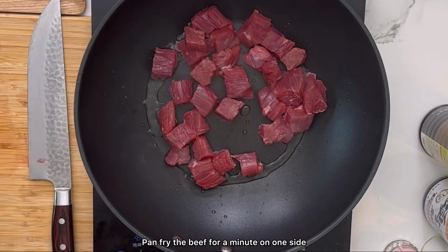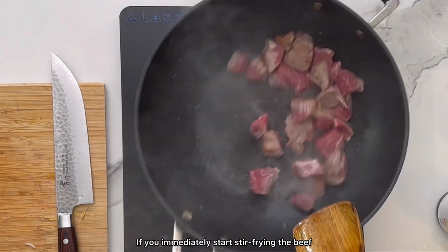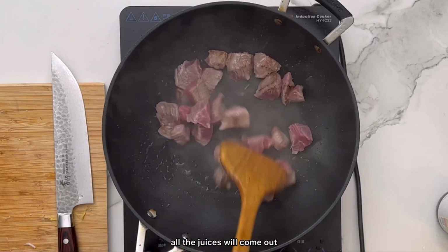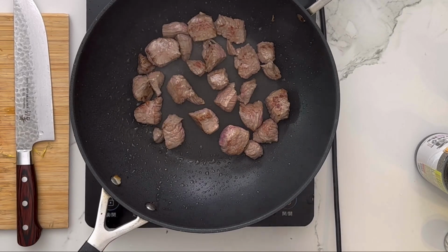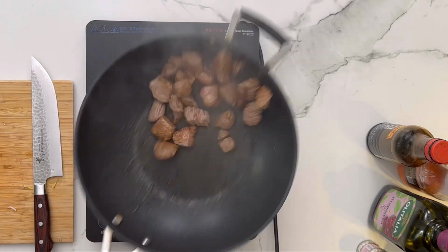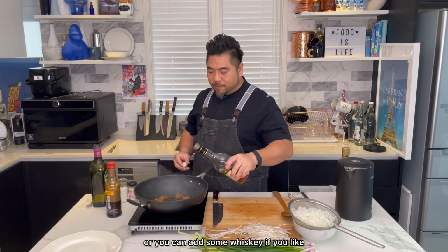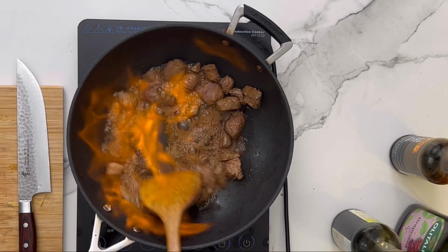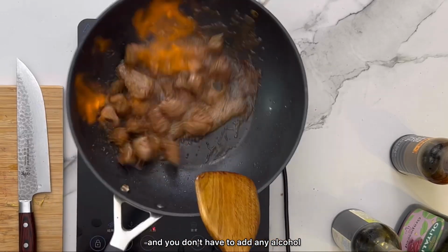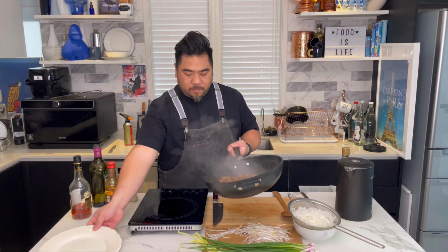Pan fry the beef for a minute on one side, and then you can proceed to stir frying. If you immediately start stir frying the beef, all the juices will come out and you won't have a nice caramelization. Turn off the heat and add some light soy sauce. This will prevent the soy sauce from burning. Then I'm going to add some cognac, or you can add some whiskey if you like. This is completely optional and you don't have to add any alcohol if you don't want to. The beef is done.